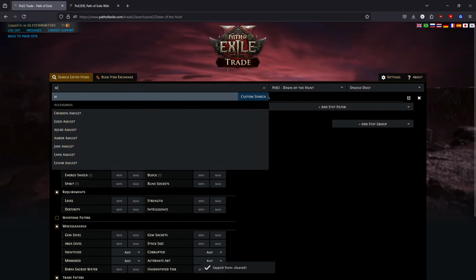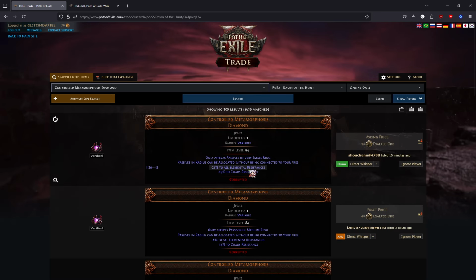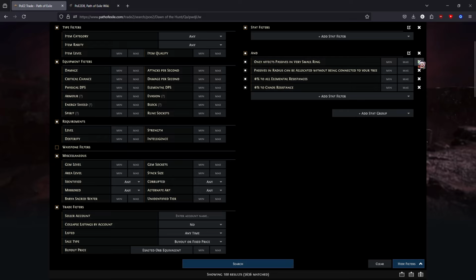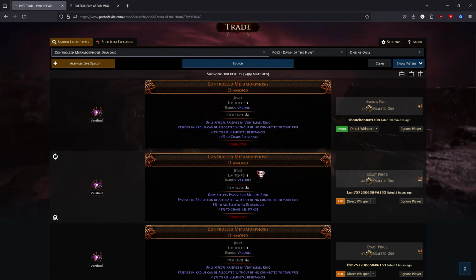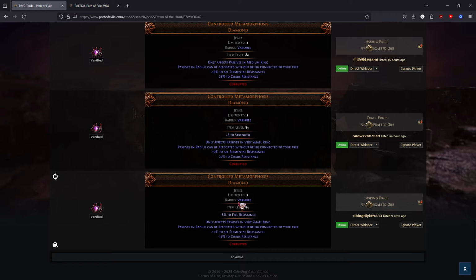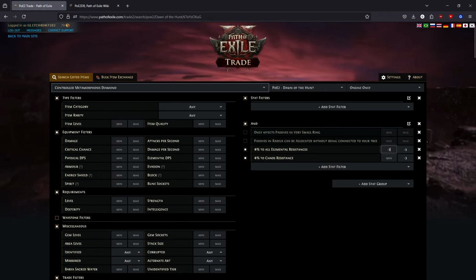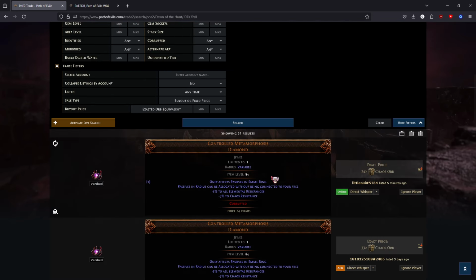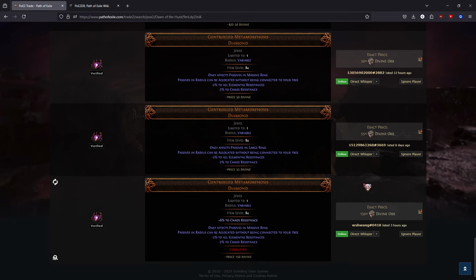Another one would be controlled metamorphosis, and they use negative resist rolls. And here's one quick example of what you can do. You can click this button here, filter by item stats, and it'll put all of those stats there in an AND. So let's say, and then we can do set by -5, -3, and this will show us our perfect. This should have shown us our perfect. Oh, whoops, my bad. There we go. We see our perfect metamorphosis.